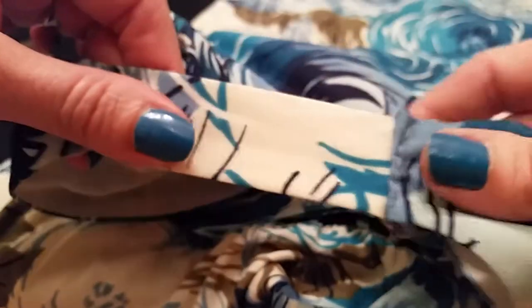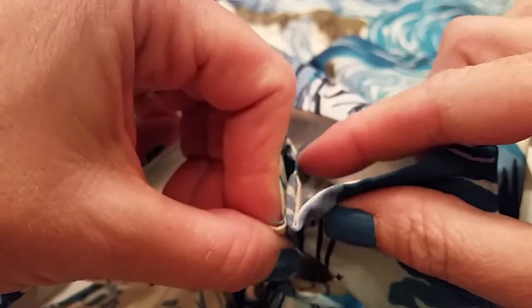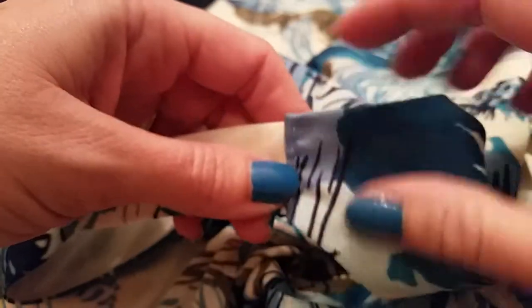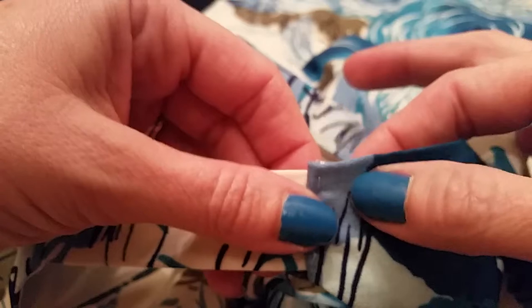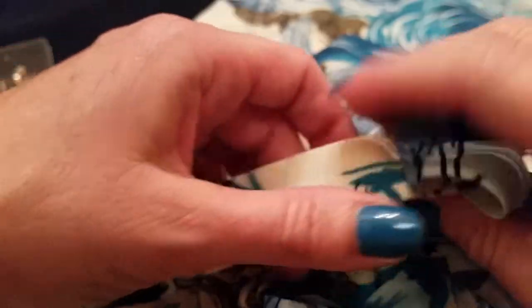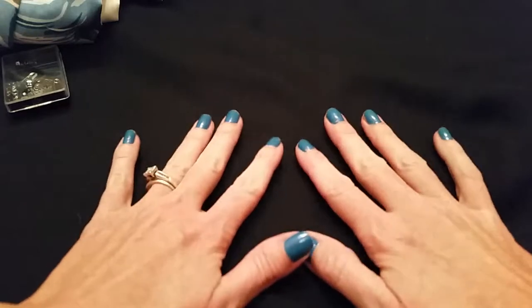Let's see how it looks. Now it's definitely shorter. I might have actually made it a bit too short, but if I did it's no big deal — I'll just not make this so big. Actually it probably is too big now that I look at it, but it's okay. I mean, you saw how quickly I did that. I can fix it again in five minutes, no problem. I'm actually going slow because I'm doing this for a video and not doing it the way I would in normal life. I'll try this on and we'll see how it works, and if it doesn't work I'll just fix it and try again. So those were my two dresses.